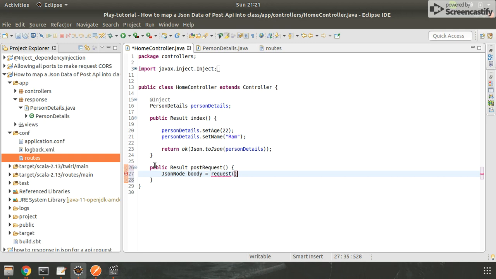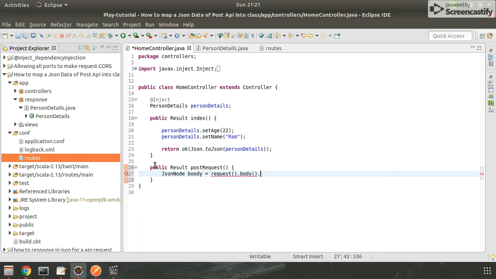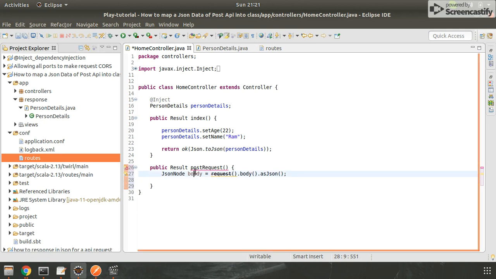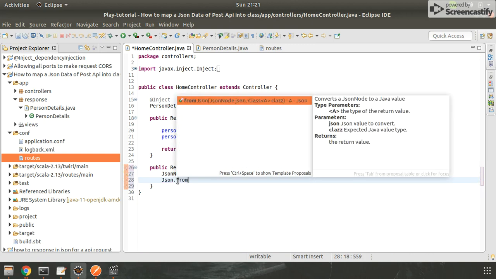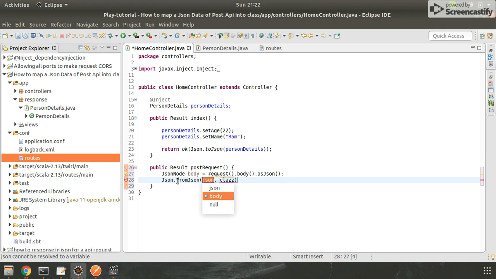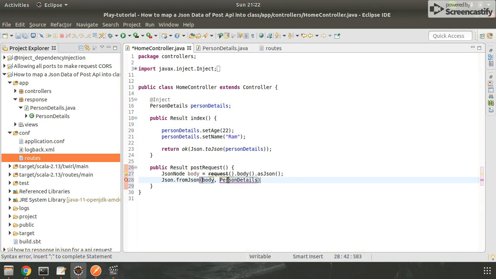So request contains all things, so we are fetching the body, request body dot as JSON. So it will get stored in JsonNode, and now we will fetch the content of the body from JsonNode, and we can do that in this way. Json dot fromJson, and the JSON is body and class is, let me copy it and paste it here, dot class.